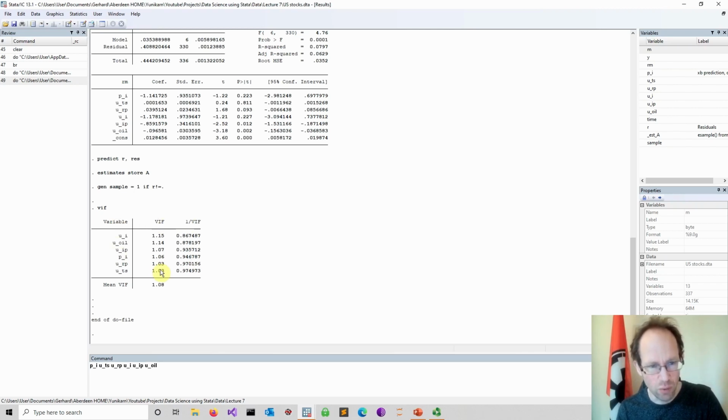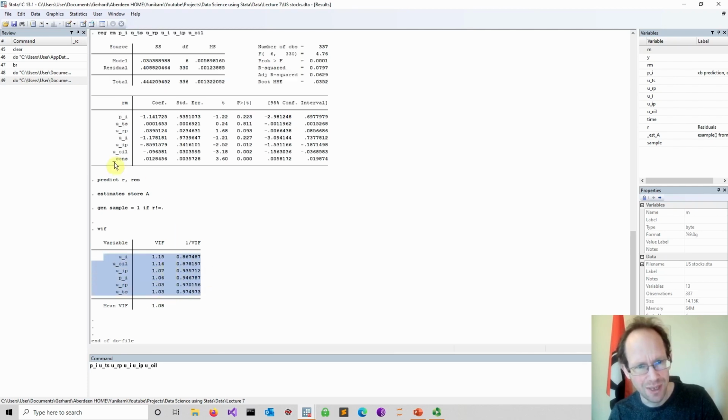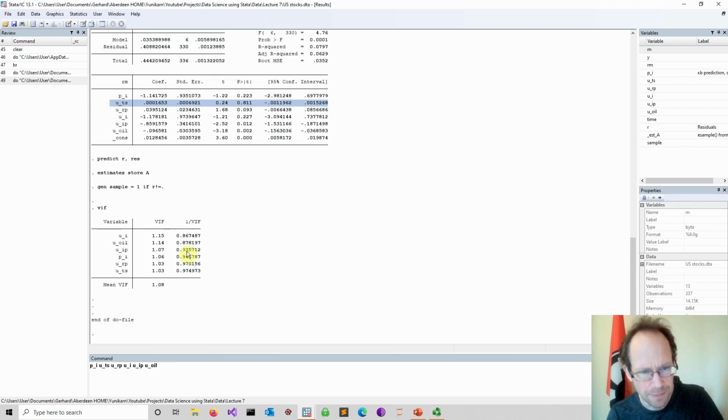So there is no evidence of serious correlation going on between these shocks, which is anyway something you would expect because these are shocks. So these are unexpected changes except for the inflation measure. So nothing I would be concerned about. This is important to note because once you kick out one of these variables, if there is multicollinearity, this will have quite an impact on other p-values potentially. So you have to be a bit more careful. But this is looking fine. So I start now kicking out variables.